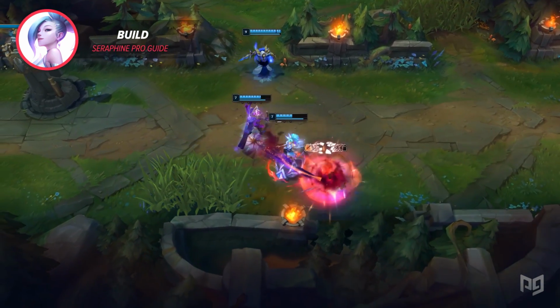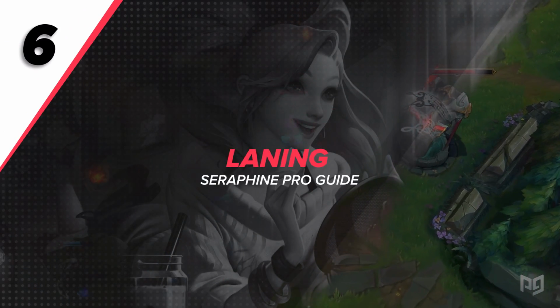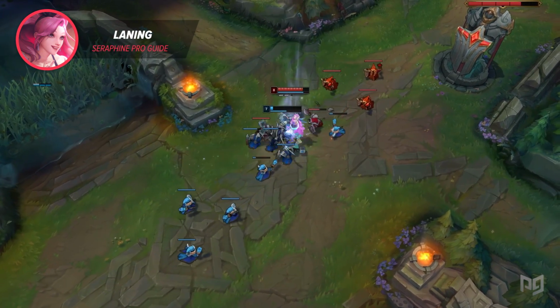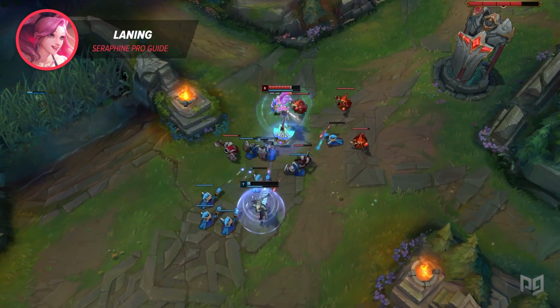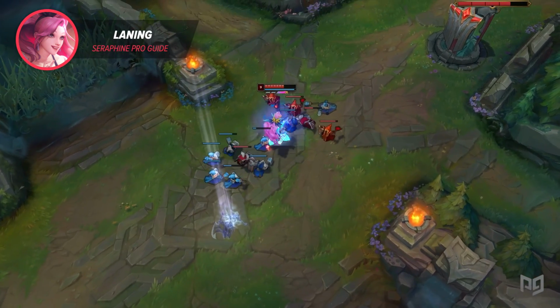Next, it's time to break down how to play her. So first things first is laning. In the early game, your goal as Seraphine is to fish for poke and slowly whittle down your enemies. Seraphine's wave clear isn't amazing by any means. Trying to use abilities to push waves just isn't the most effective way to go about it.